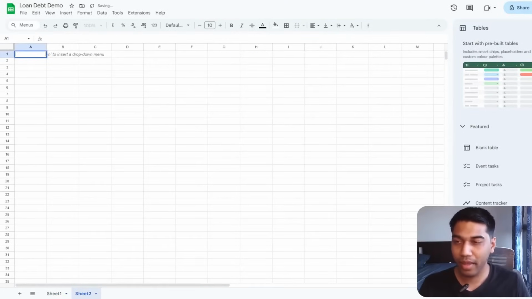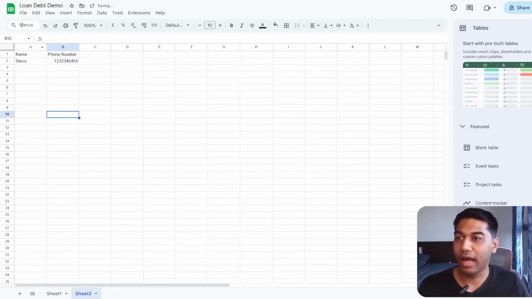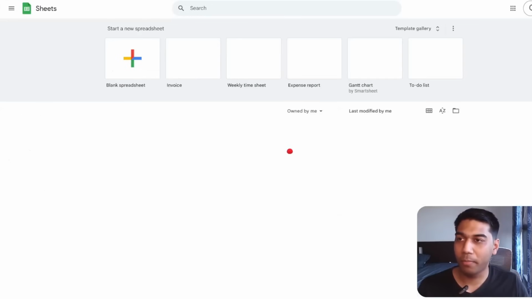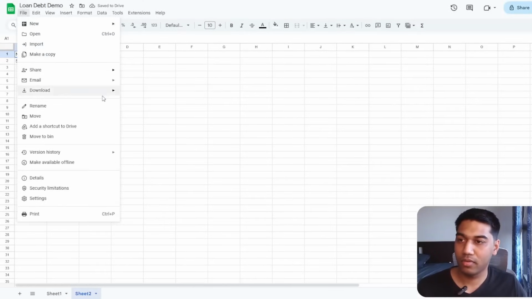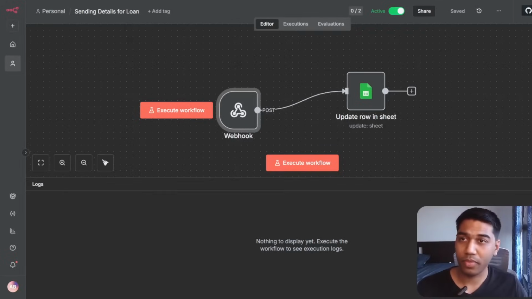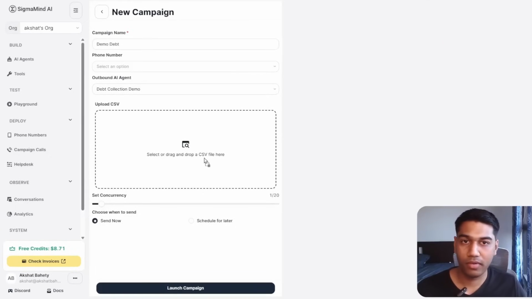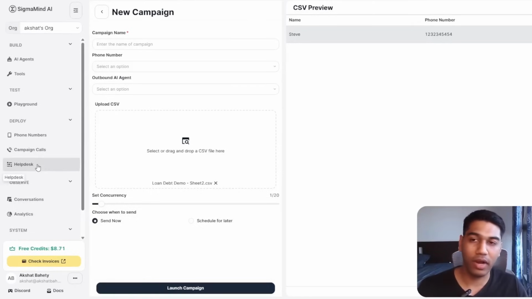It's going to be name, and our name is going to be Steve, and for the phone number I'm just going to put a random number. I don't actually want to call anyone. I'll export this, and we're going to download it not as a tab separated value, but as a comma separated value. So we're going to come to file, download, and select comma separated values. Perfect. Download that, bring it back here. Let's see what comes in. So we put this here, we get this, and then we're just going to set the concurrency. Now we don't actually have a campaign to run, so we're just going to leave it there, but you can 110% do that.